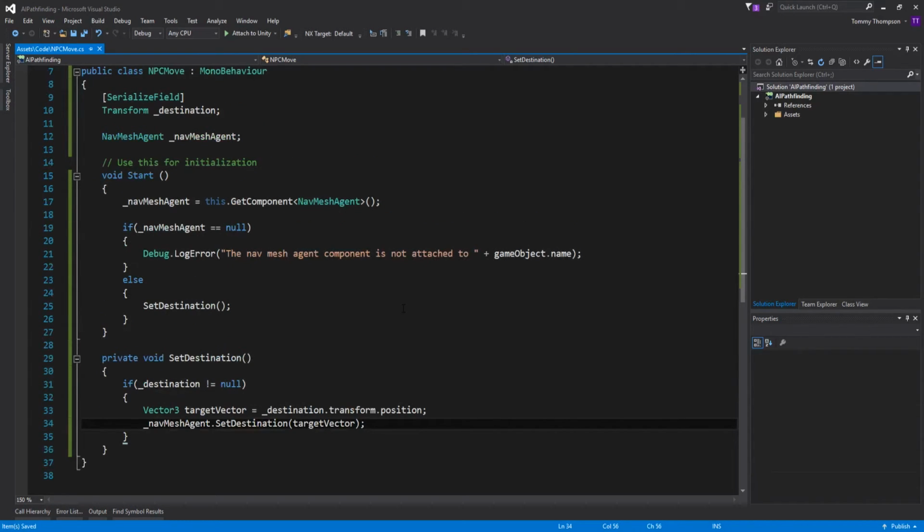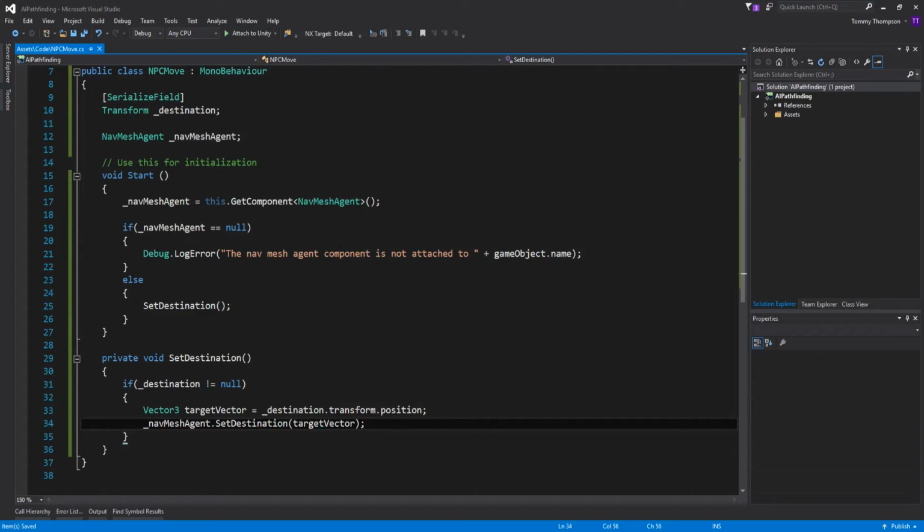This requires a basic level of understanding of Unity itself, but in the Start method, I'm grabbing a reference to the NavMeshAgent component added to the NPC character. In addition, I then run a check to ensure it's not null and that we've actually found the reference. In the event we found the NavMesh agent successfully, I then set the destination. The destination is based on a Transform variable that I have exposed in the Unity editor by using the SerializeField attribute. Now, if that isn't null, I get the position from that transform and set it as the destination in the NavMeshAgent.